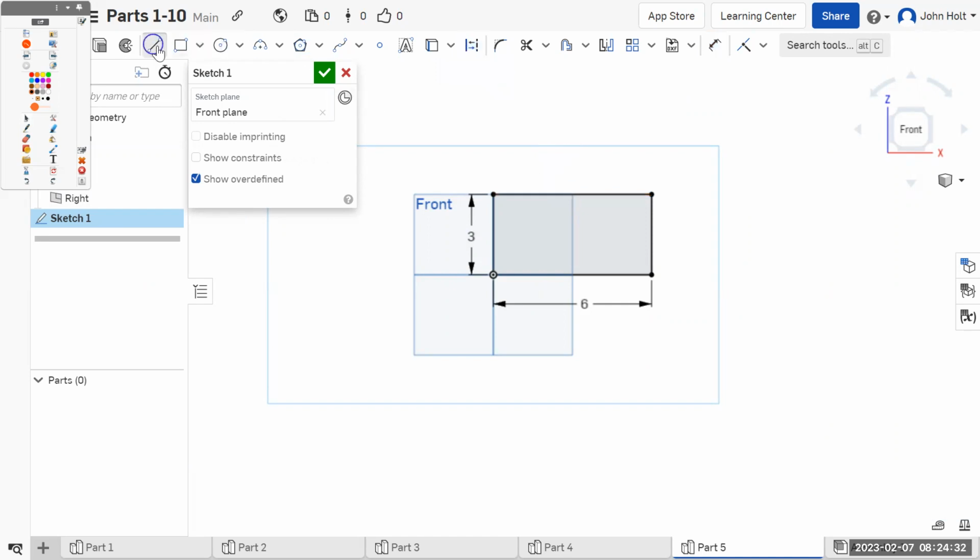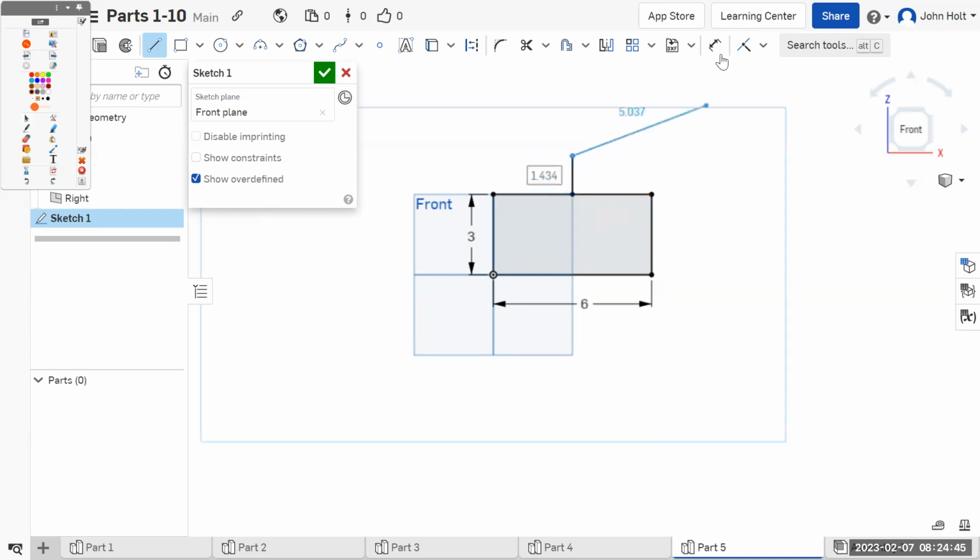And then, do we have construction lines? No. Let's just do a line, find this exact center point because that top part of the roof is centered. First click on the center point, second click straight up of whatever distance, because we're going to dimension it to 2.